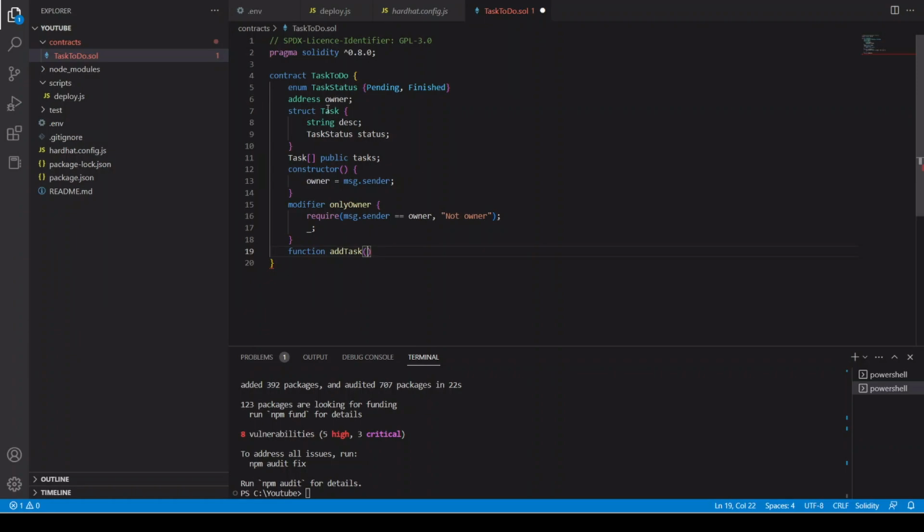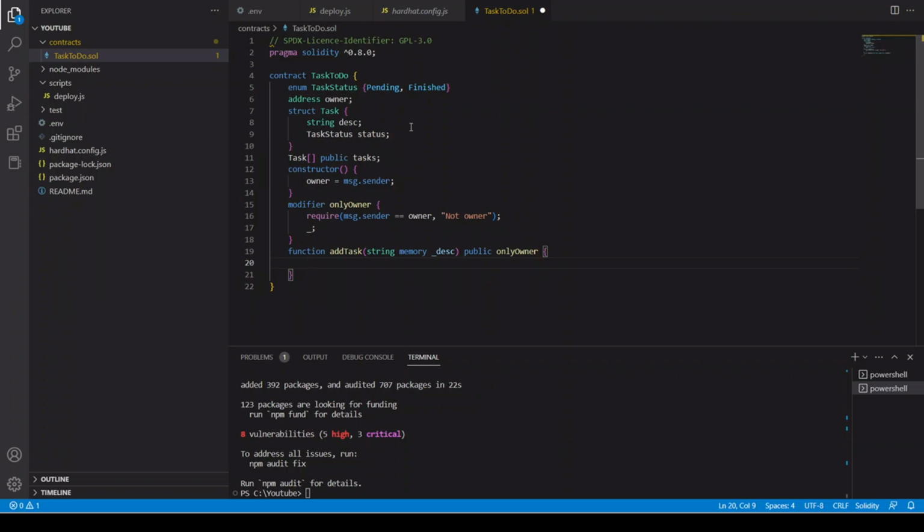And now in the task we have the description string. So what we're gonna do is string memory _disc, and this function will be public, and let's put onlyOwner. So it means that only the owner of this smart contract can run the function. And this memory here depicts that the string _description is going to be stored temporarily, and as the function is run, it will just disappear from the memory. So this is just the syntax to mention some string as an input in the function.